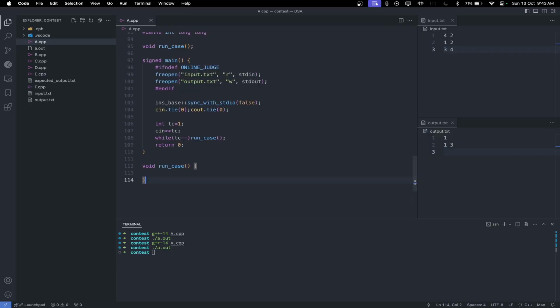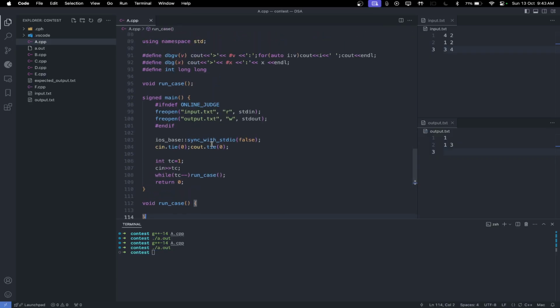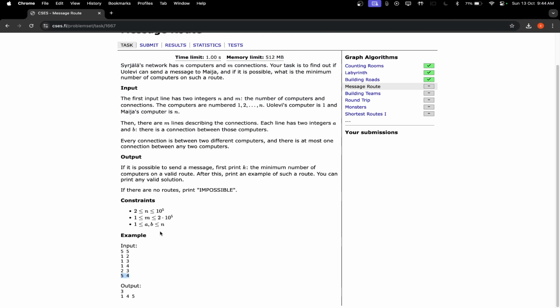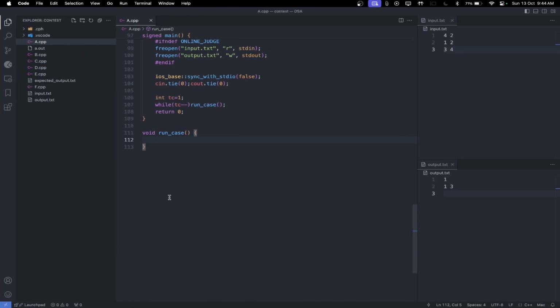So let's start by writing the code. So we have n comma m. We'll create our adjacency list, and it would be of size n, and we'll take input for m times.